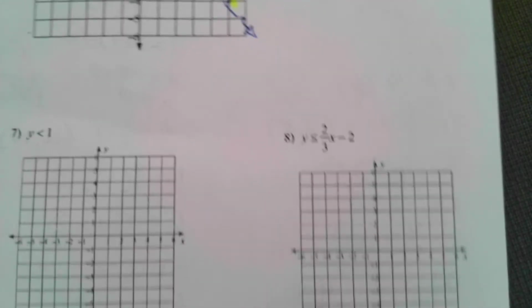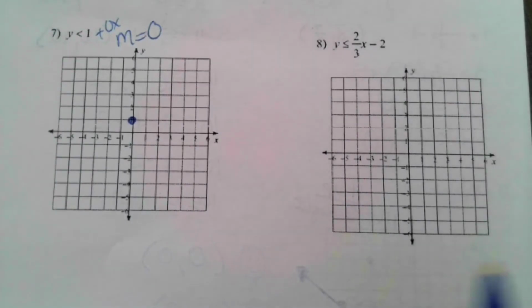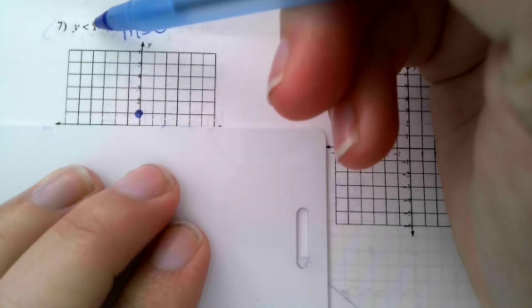Okay, let's knock it out. Easy cheese. This one is very easy, but most people forget. If you haven't done it in a while, you might need a little refresh. What's my y-intercept? 0, sorry, not 0, 1. So, yeah. What's my slope? 1. 0, actually, because you have no x's. Oh, okay. It's like plus 0x. I'm thinking of y is less than x. I understand. You'd be correct if that was the case. Solid or dashed, y'all? Is that underlined? No. That means dashed. So draw a dashed line that's straight across. Not up and down, but side to side.